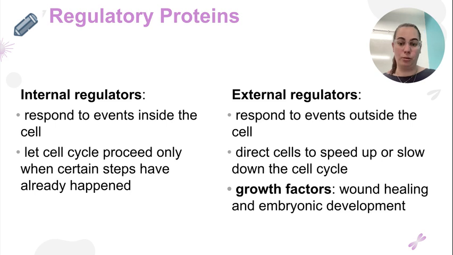External regulating proteins direct the cell cycle to speed up or slow down. So, growth factors are an important group of external regulator proteins. Growth factors stimulate the growth and division of cells. Other external regulators have the opposite effect, causing cells to stop or slow down their cell cycles. Stopping or slowing a cycle can be just as critical as stimulating growth. Stopping the cell cycle can prevent excessive cell growth and keep body tissue from disrupting another.